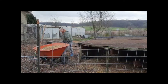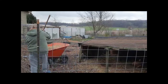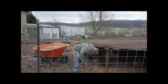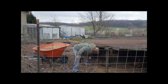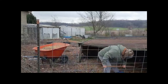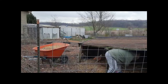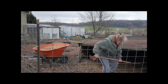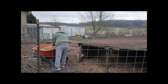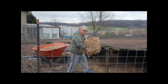It's so cold. I hate working in coats. It's bulky, but it's cold out there. I usually check for eggs and stuff with the pitchfork before I lay down the straw. Make sure there's nothing in there that the chickens... I know there's no dead chickens because I always count them at night, make sure they're all in. Now, I'll spread it a little bit inside, but the chickens will do the rest. Gives them something to do.